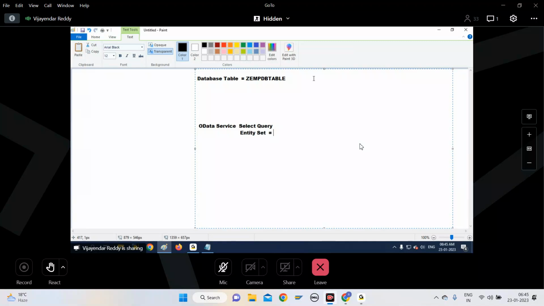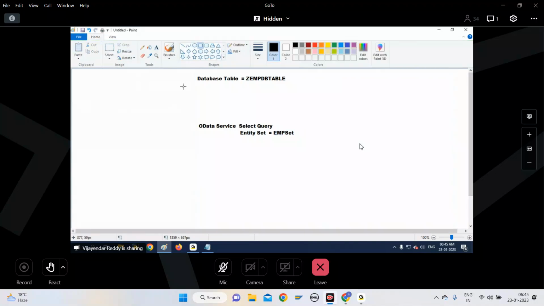That is EMP set in our case. So we are going to write database operations inside the OData service, for example, in this case, a select query. That select query will bring data from the database table to an entity set, that is EMP set. So this is how it looks.